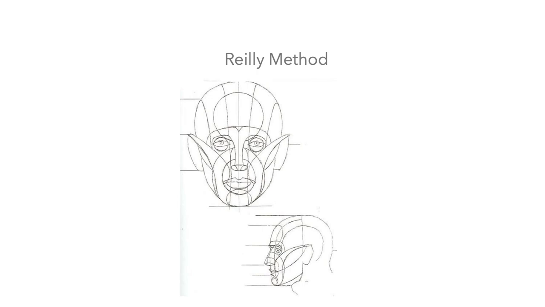So Frank Reilly was also an American illustrator and teacher, just like Andrew Loomis. Both existed around the same time. Reilly had a more intricate approach towards the drawing process. His drawing method emphasizes line and shape design and clear value control. He identified certain rhythms in the head and the body. The flow of these rhythm lines complements the form and helps to see things in abstraction first, and then develop a blueprint over which you can add the features and other details.